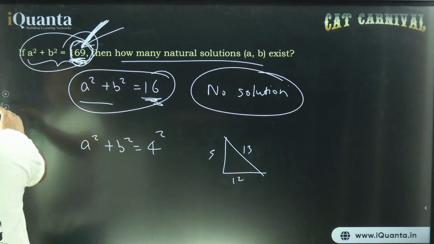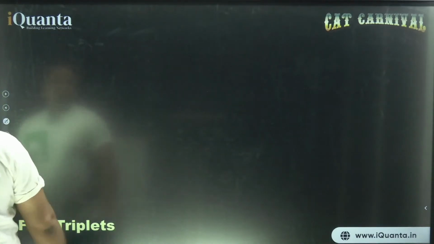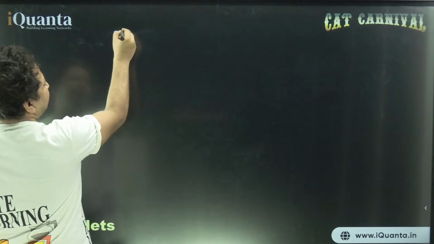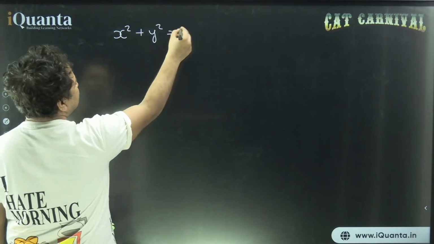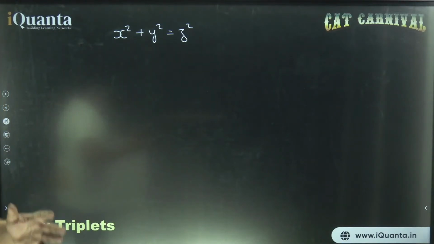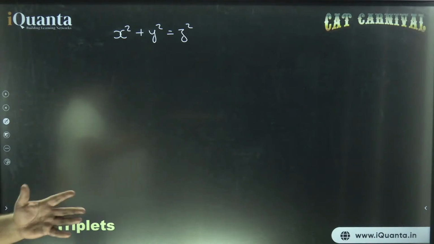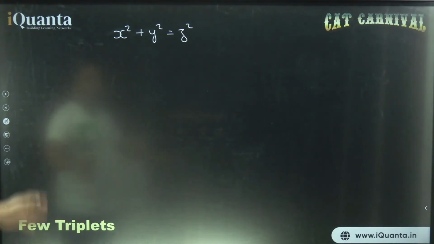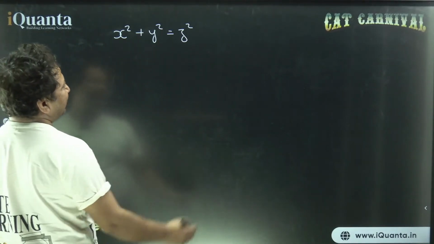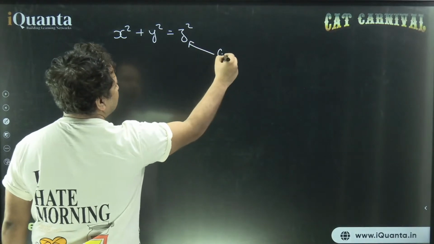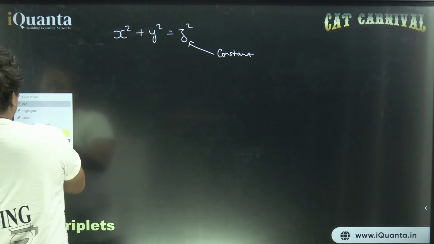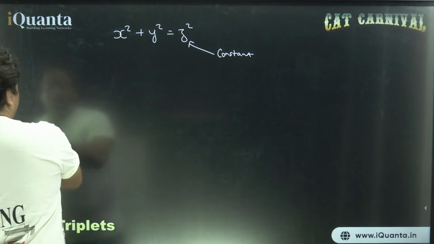Well, having said that, I want you to realize one simple thing. Look at this equation again. So I can write x square plus y square is equal to z square. That is what Pythagoras theorem means, where x, y and z are the sides of a right angle triangle. Okay, यहां तक पढ़ लिया हमने। अब मुझे एक बात बताओ सब लोग, what if I make this value a constant? Are you getting it? I want to make this value a constant. Then what is going to happen?